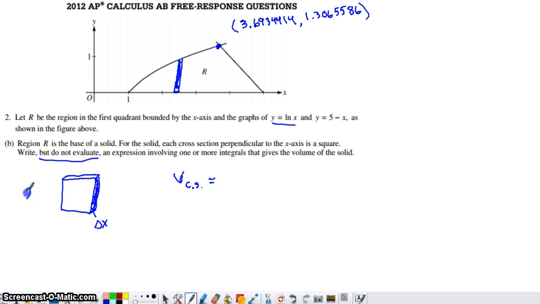So I'm looking at natural log of x minus the smaller y value. The smaller y value is on the x-axis at 0, and since it's a square face, that also happens to be this dimension. So the volume of that cross-section is going to be natural log of x times natural log of x, or natural log of x squared, times the thickness to turn into a volume calculation. The volume of the solid is not going to just be the integral of this, though. If you notice, we have another type of vertical slice to the right of this intersection. So we're going to have to do this one volume calculation in two separate halves and add the results together.